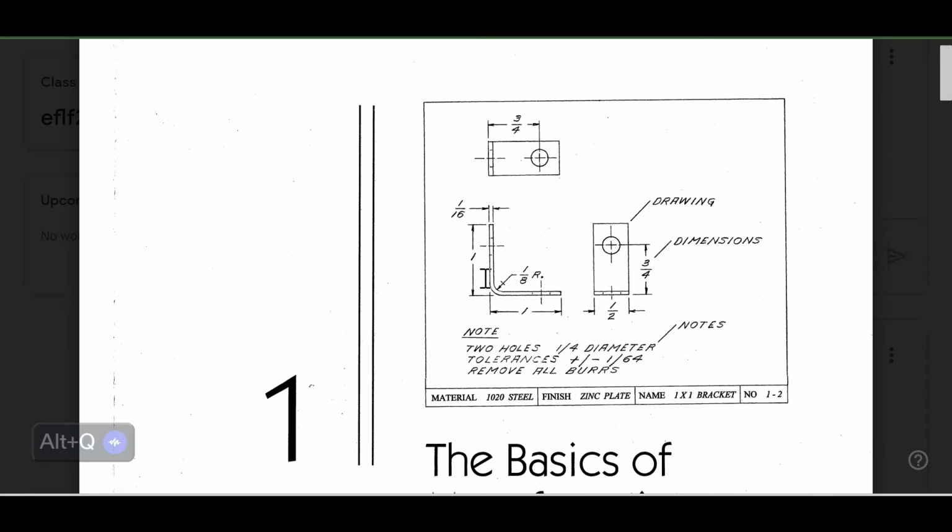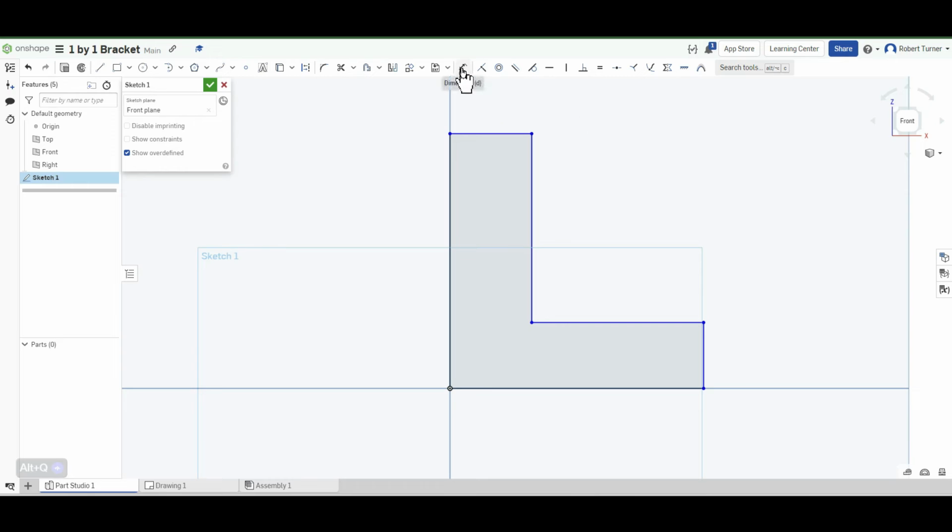From there we need to reference our blueprint, and we can see that the width of this L shape is an inch. When we take this measurement and transfer it over to Onshape, we want to make sure it goes from the edge on the right to the matching side. So we're going to click on our dimension tool, and then select that corner, and then set the dimension in relation to the other side. That will match the blueprint dimension. In the blueprint, this is an inch.